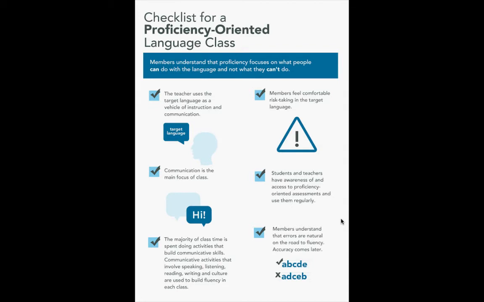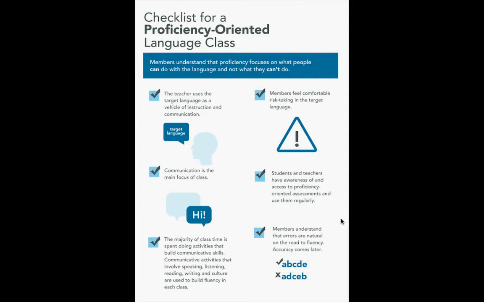Members feel comfortable risk-taking in the target language. This is essential. And if you focus on what you can do and you have fun, then everyone's filter is going to be lowered. Our affective filter, that's, of course, from Krashen. Everyone's going to be more comfortable and everyone's going to communicate.